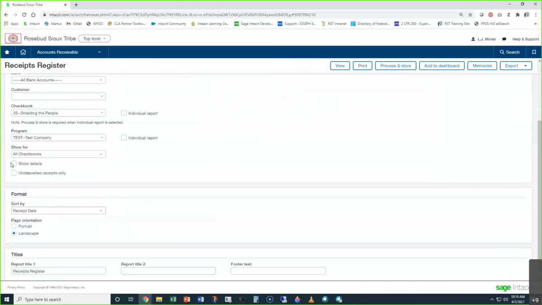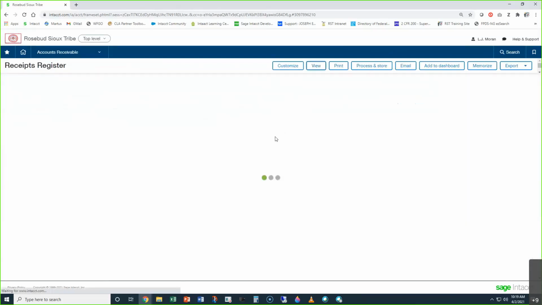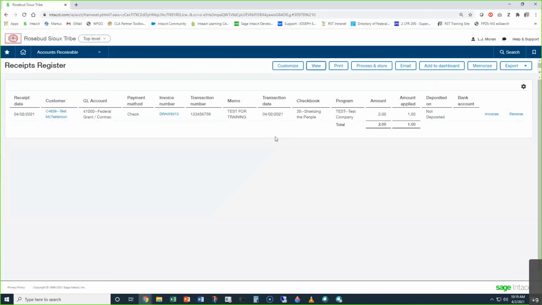We can add details to the report. So if I click show details, it adds the general ledger account that was used. And really that's about the only other additional thing other than general ledger account and memo. So we get a little more detailed information about what it is. And now we have a link to the invoice rather than having to go through invoices.